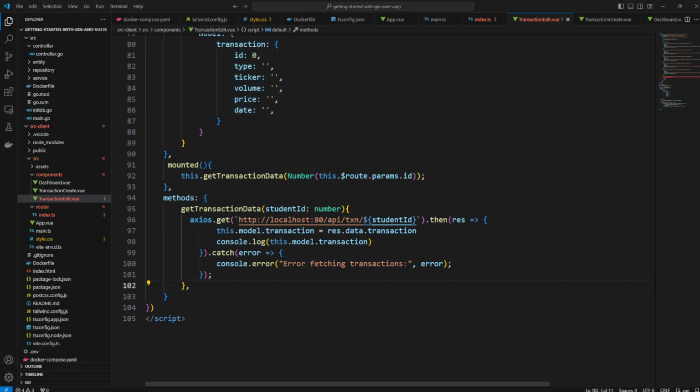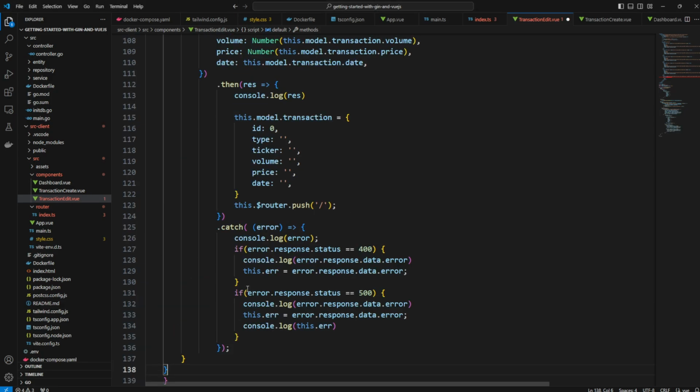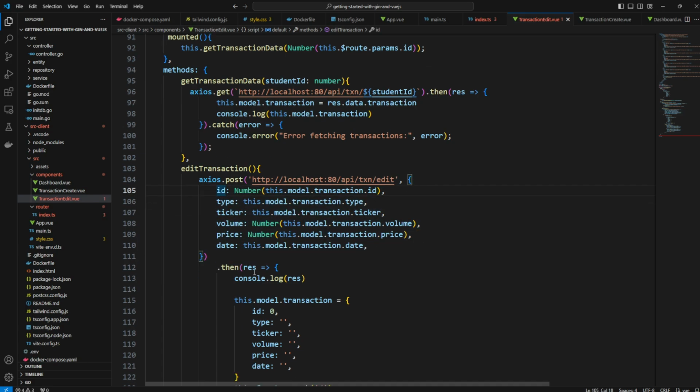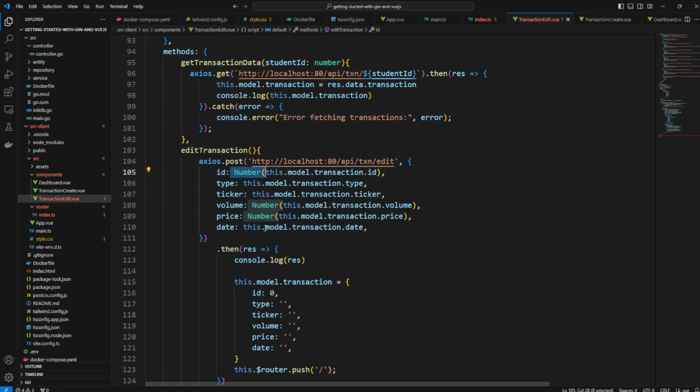Now let's look at the edit transaction method, which is very similar to the create one. We are calling the API and passing the model.transaction into its body. Again, we are using this cast right here. I already explained why.